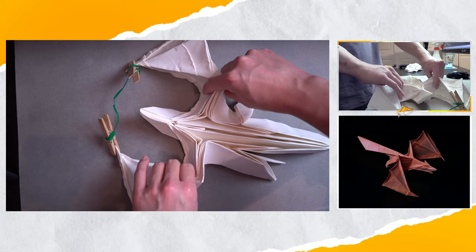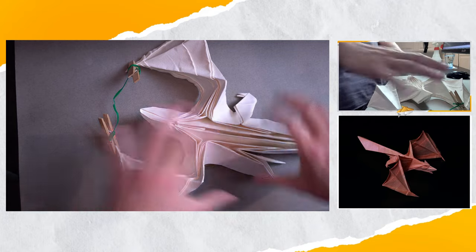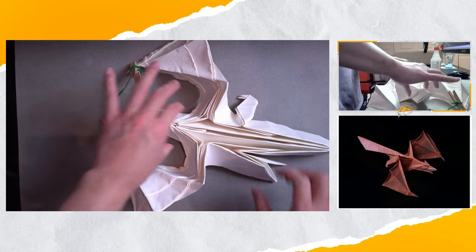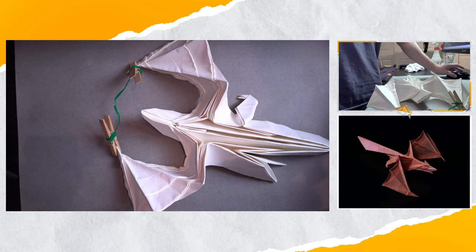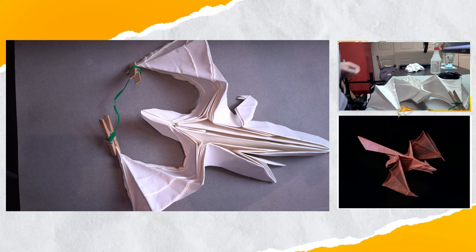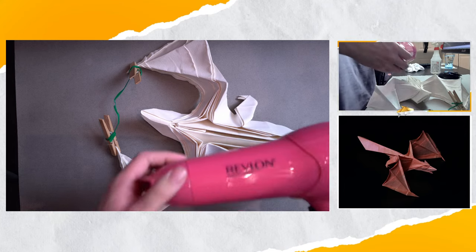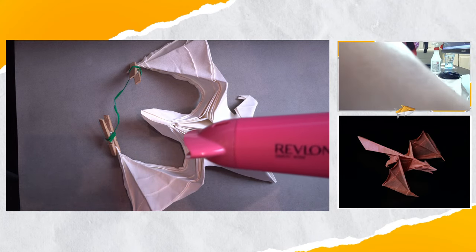This isn't dry enough yet, so I'm going to use the hair dryer to dry it a little bit more, and then we can continue because I want to keep this in place for when I do the head, because I then fold it a little bit. I'm going to mute my microphone when I blow dry though, that way I don't destroy your ears. So hopefully this works.